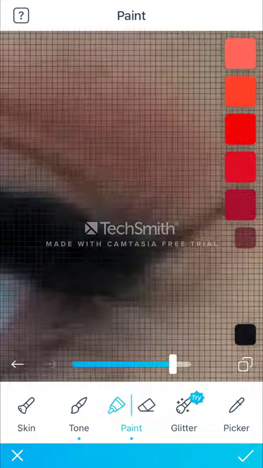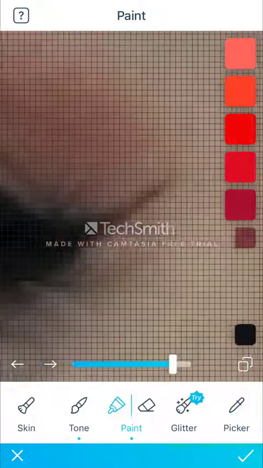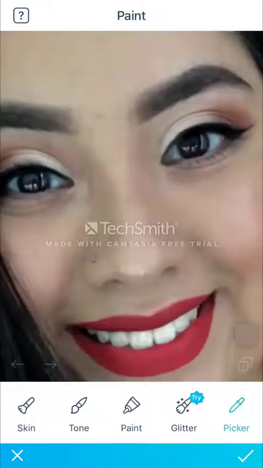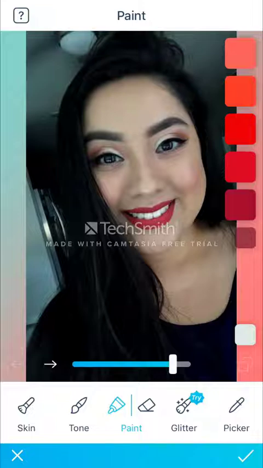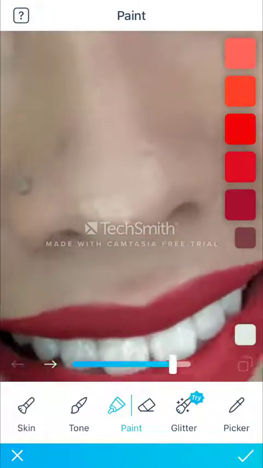Once again, using the picker tool, we will use my eyebrows as a black base to fill in the eyeliner. This will increase the intensity so that my eyes will pop. Zoom in as much as possible so that you can be most accurate.